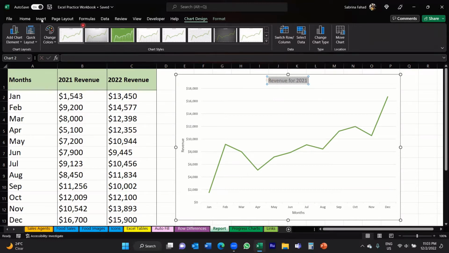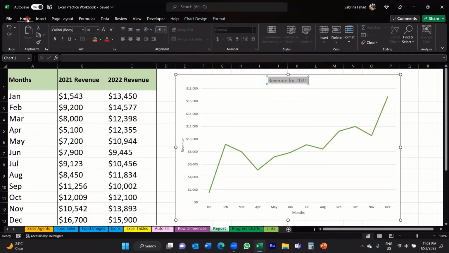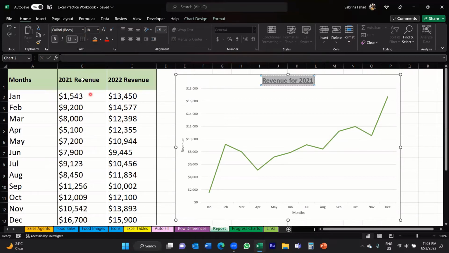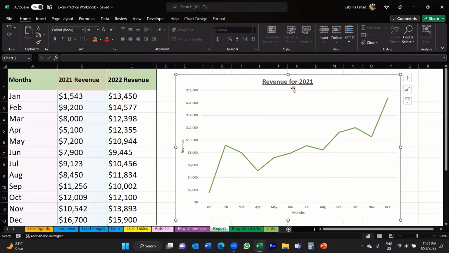You can highlight the text, go up to the Home tab as well and format the font. If you go to the font group, you can make the font bold. You could underline the text. You could change the font style. You could increase the font size. So say, for example, I wanted to make that a little bit bigger, I could do that. I could change the font color. So you could do all the font formatting that you want. Okay, so that's the chart title.